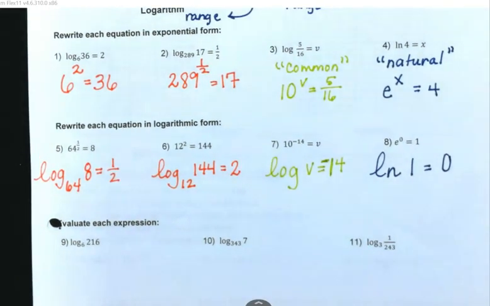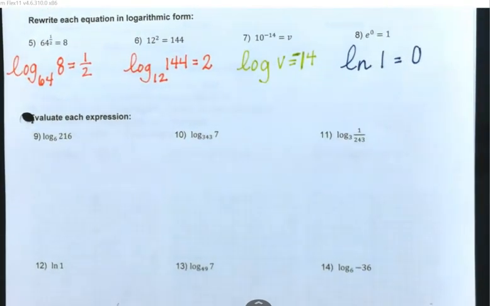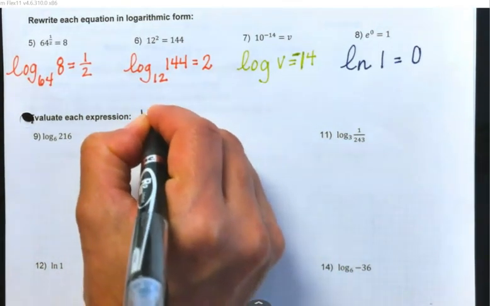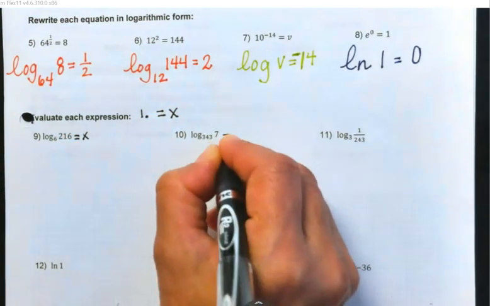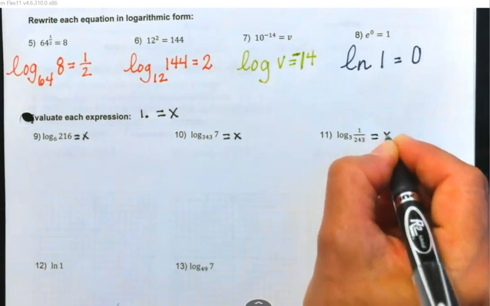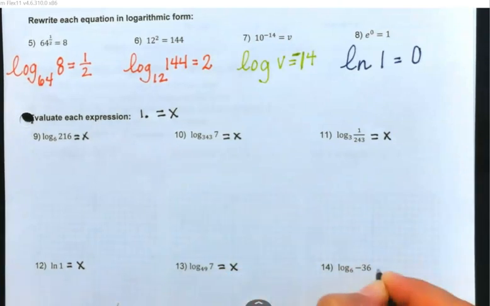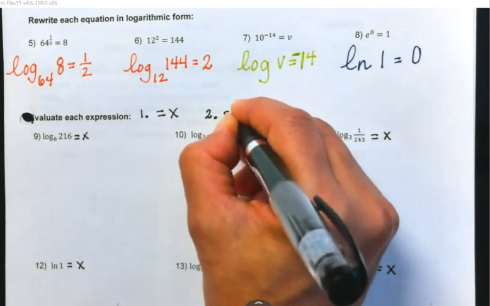All right. So now that we've practiced converting a little bit, let's practice evaluating them. There are 2 things to make this so easy. Hint number 1, always make them equal x. Like this, equals x, equals x. All 6 of these, I'm going to write equals x. Remember, logs equal exponents. All right, hint number 2, write as the same base.